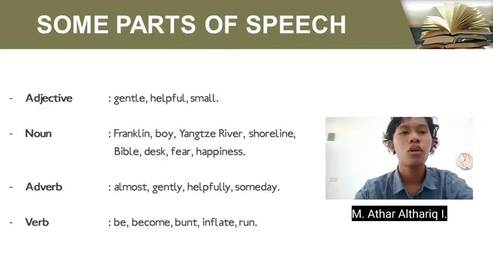Adverb. An adverb is a word or phrase that modifies or qualifies a verb, adjective, or other adverb or word group, expressing a relation of place, time, circumstance, manner, cause, degree, etc. The examples are almost, gently, helpfully, someday, quiet, then, or there. Verbs are words that show an occurrence, action, or state of being. We, become, ban, inflate, run are some examples of verbs. Almost every sentence requires a verb. The basic form of a verb is known as the infinitive. The forms love, break, and go are all infinitives.